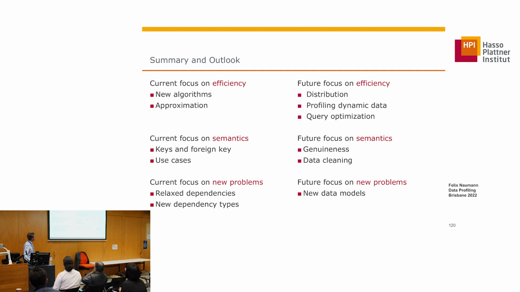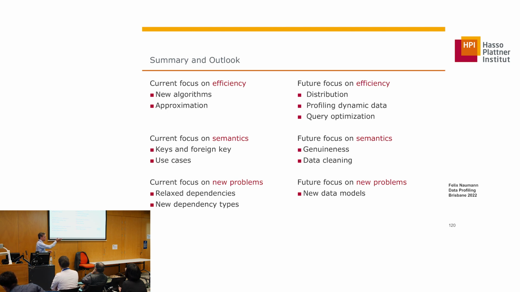And so where do I think the future is looking at? Efficiency is still also a future thing. There's not too much work on distributed data profiling. Why is that the case? Because pruning information has to be shared across nodes. There's a lot of information that, if I know something is not true, I have to inform everybody else. So that's not very conducive to distributed processing. There is a little bit of work, but this is certainly an interesting problem.